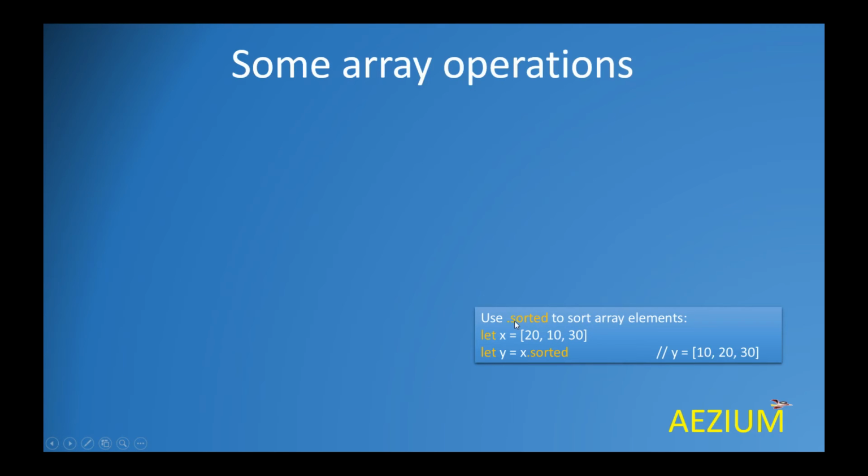We can use .sorted to sort elements of an array from small to large.